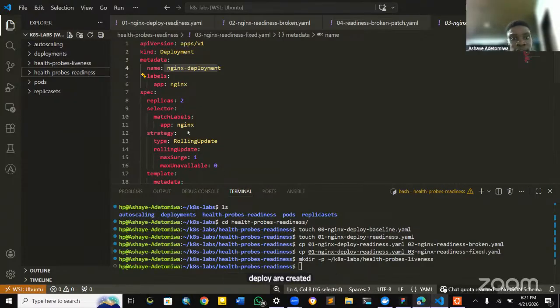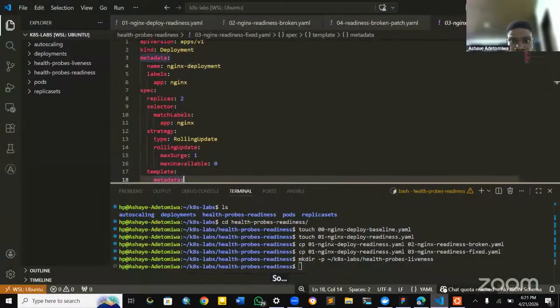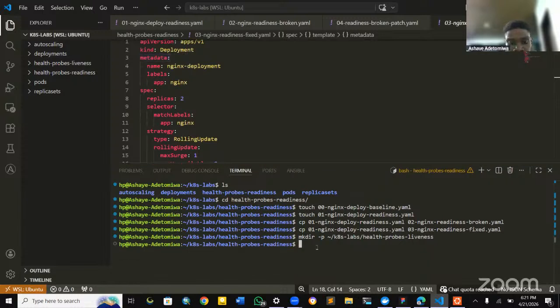Then the next thing is to cd into it, cd into health probes liveness.